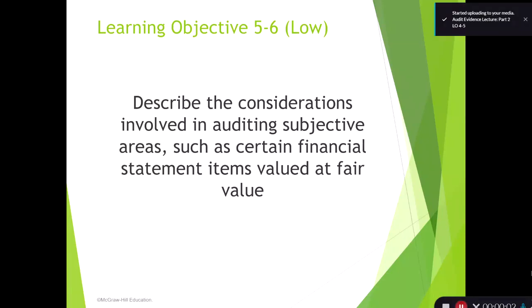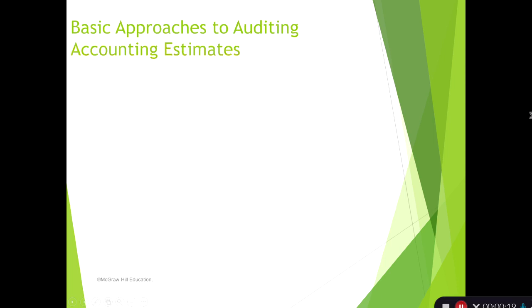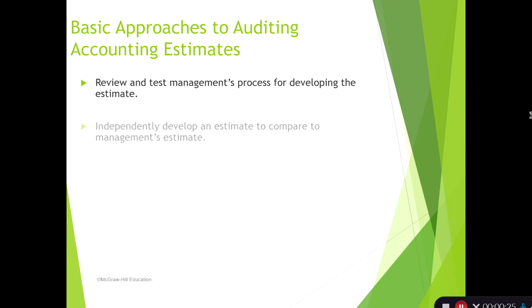Okay, so next part here, let's look at learning objective 6. I'm just going to skim over this one since it's a lower priority, but just recognize that auditing these objective areas takes a little bit more care and approach than some of the other areas. So thinking about estimates, basically we can review management's process for developing them.